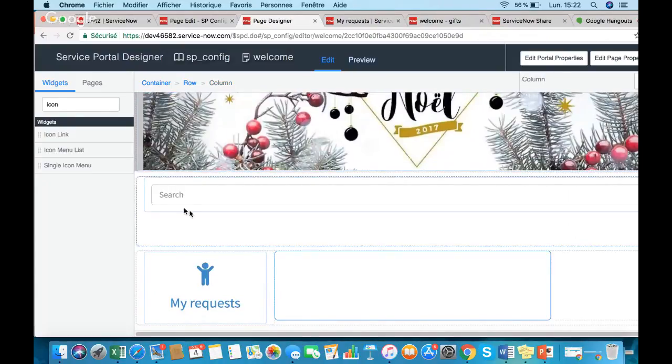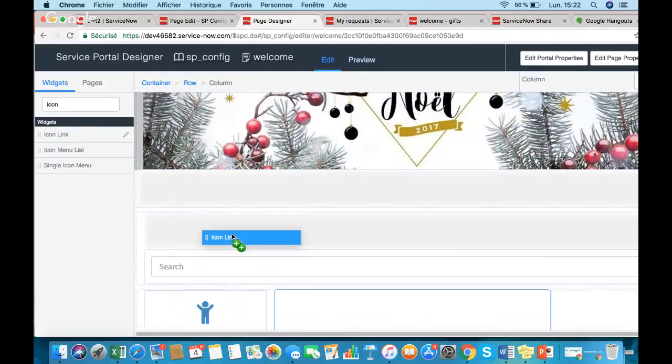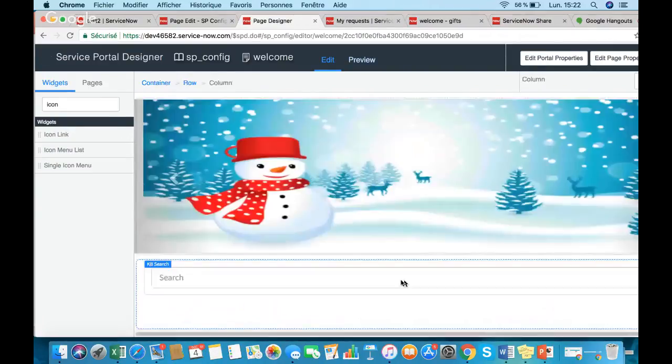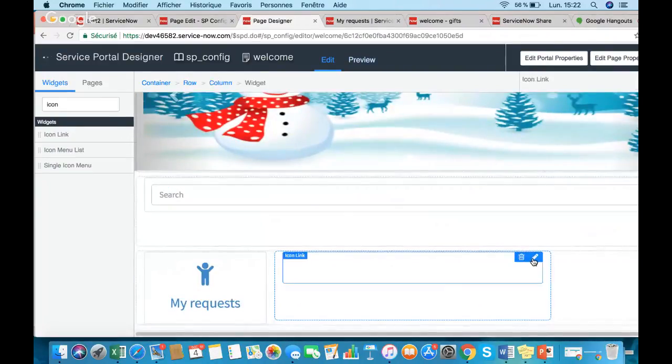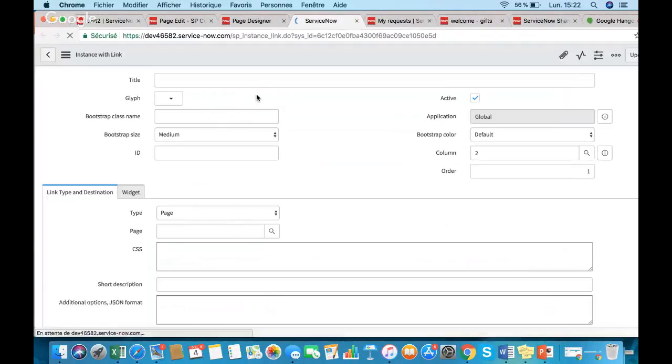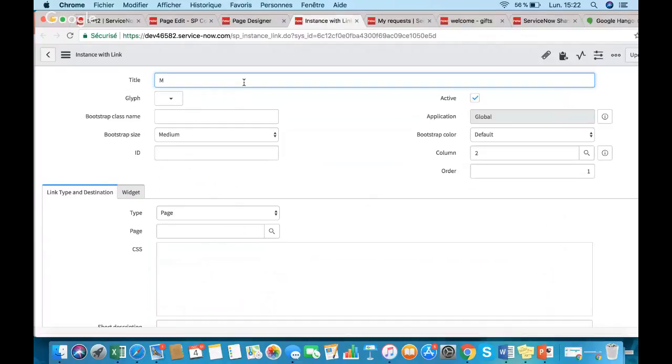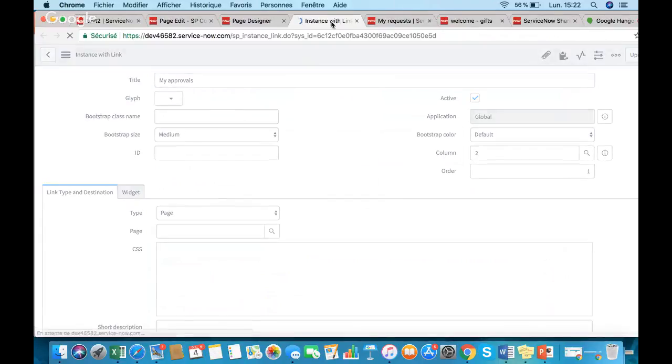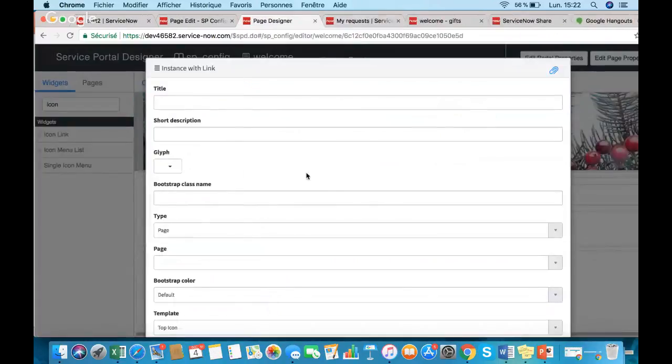Putting here my approvals, always with the icon link. Let's quickly create the instance of the widget, and it's my approvals. Okay, close.